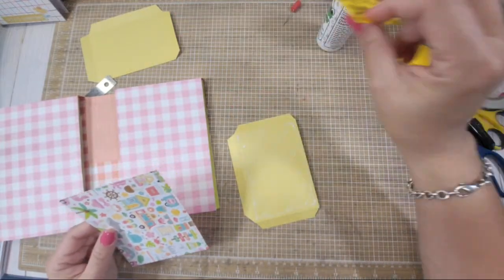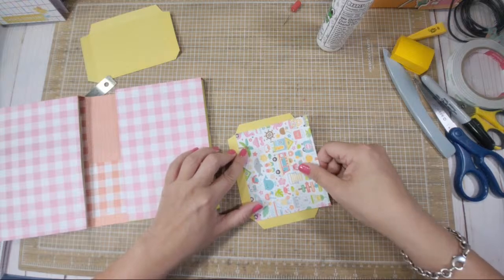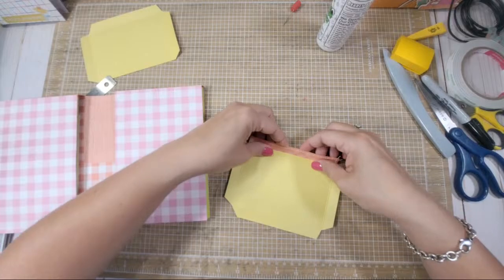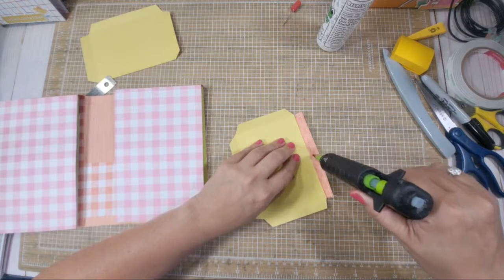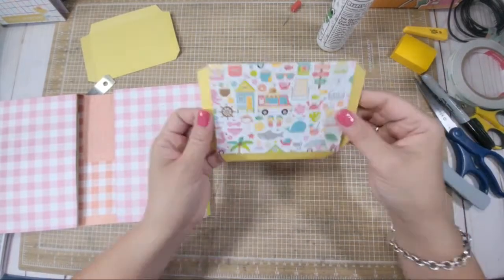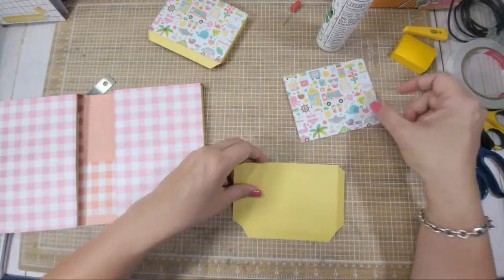This one is the pocket. I think my decorative pocket is too big, so I will edit the instructions because look how big it is. I do want it to have the stitched portion, but whatever. It's okay. Is that pretty? I think that's pretty. I'll edit everything. We will edit everything, my friend.